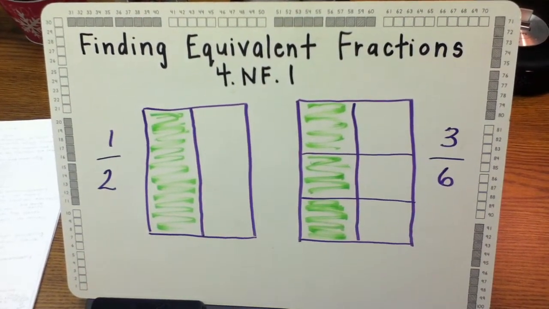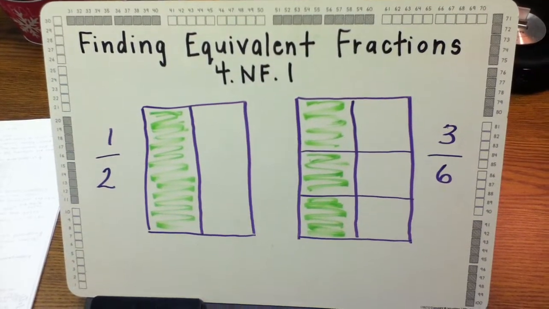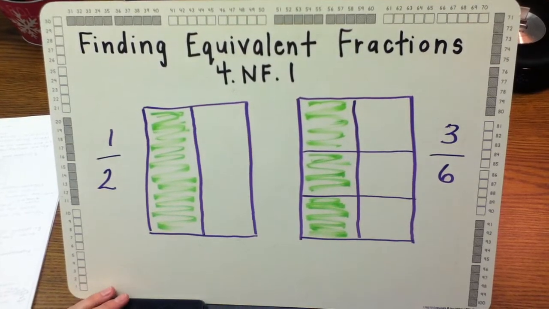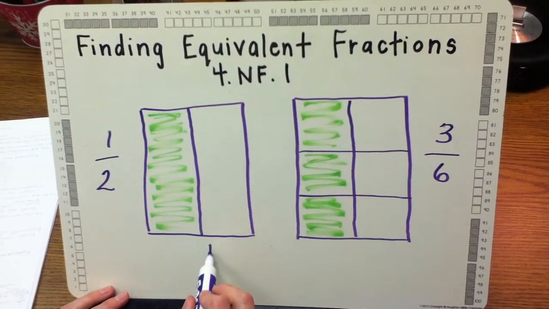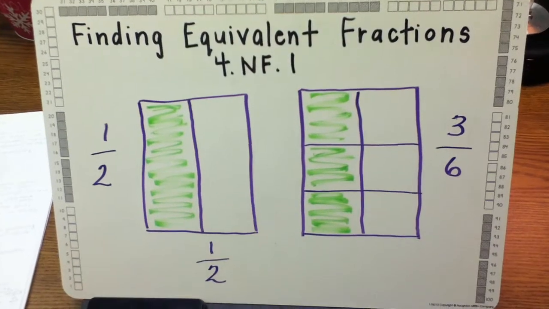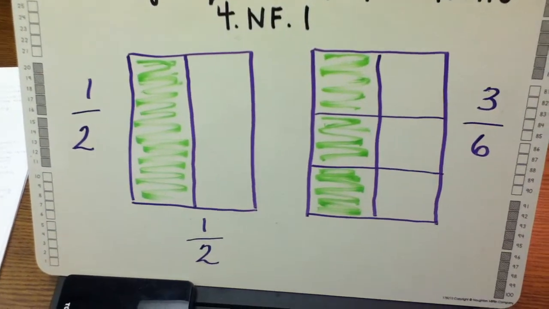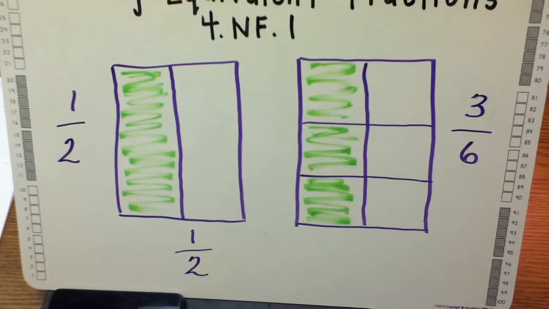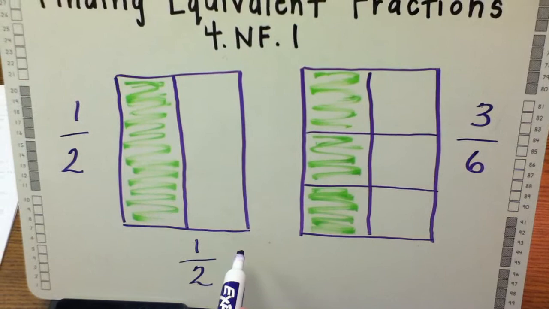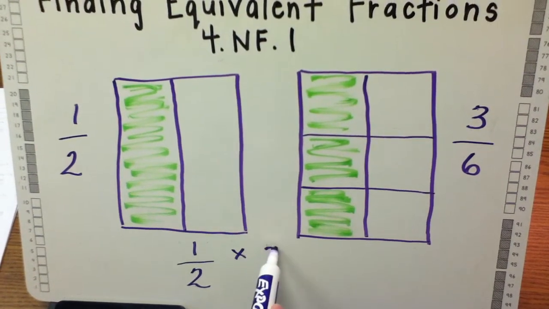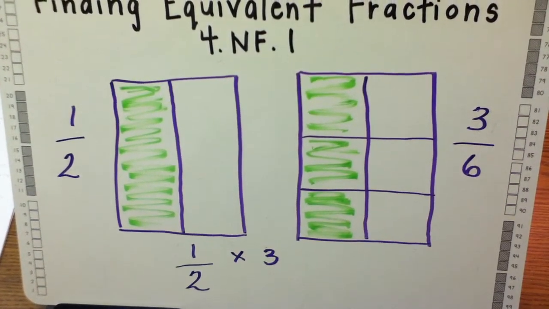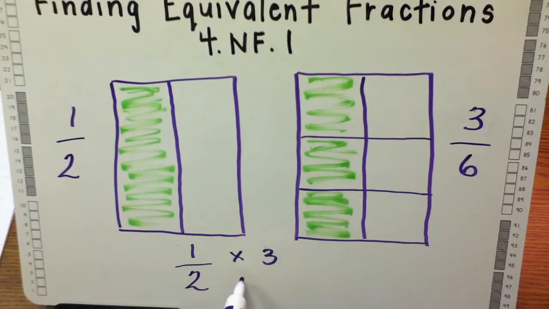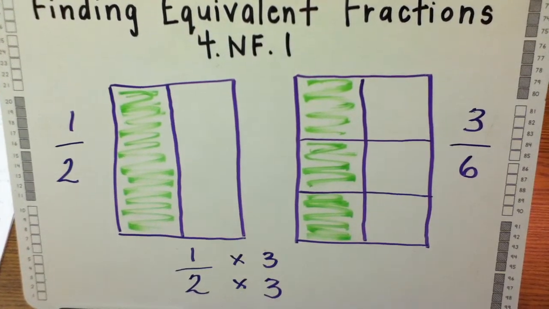Then that reasoning helps them begin to generate a rule for writing equivalent fractions, which is also a part of the standard. They can show and represent their thinking mathematically by showing that each part of the fraction was split into smaller pieces, which made more pieces. So in this one, the shaded part was divided into 3 smaller pieces. So it represents 1 times 3 of those. And the entire model, both halves, were divided into 3 smaller pieces. So it represents 2 times 3 of those.